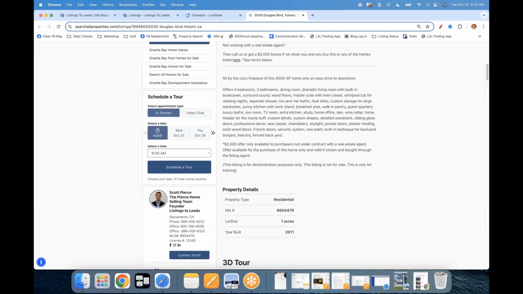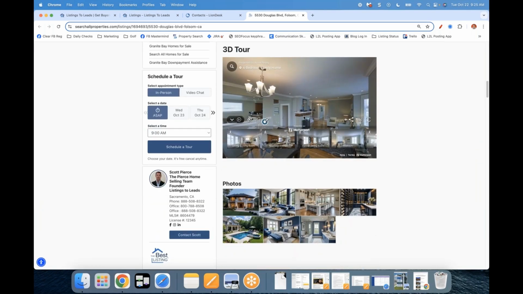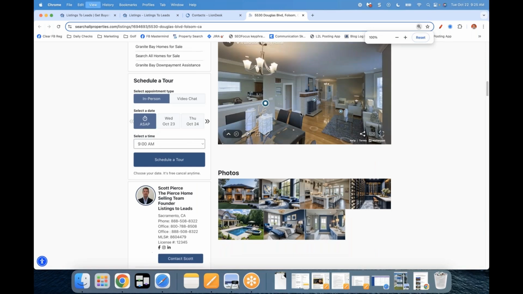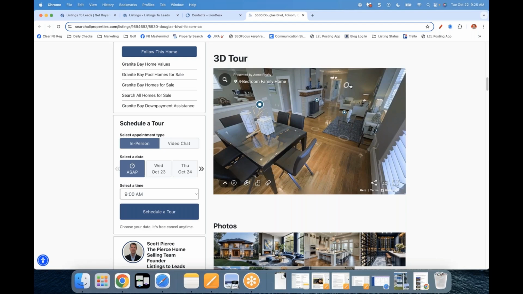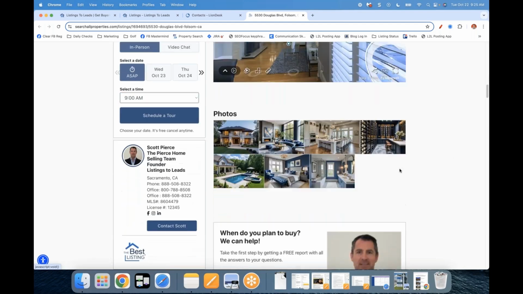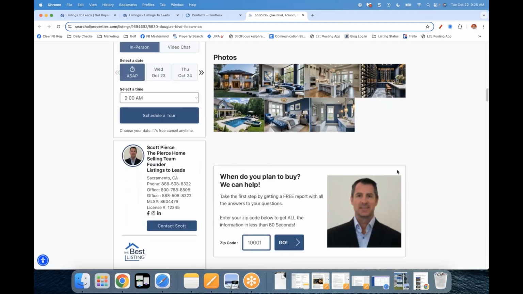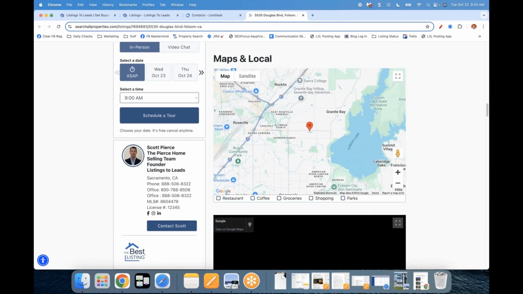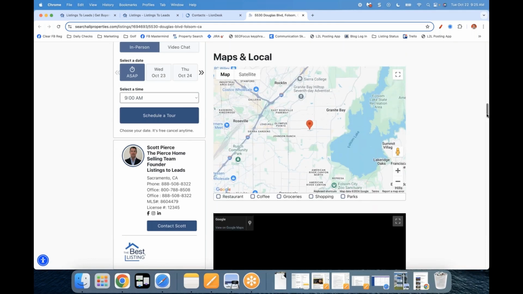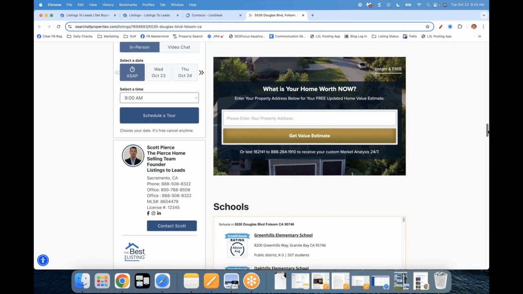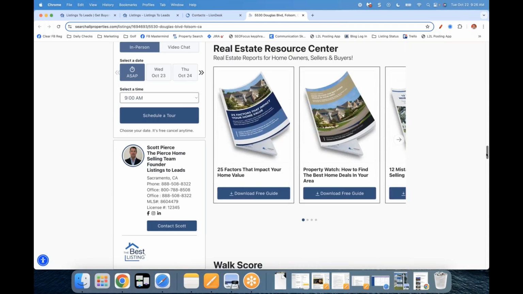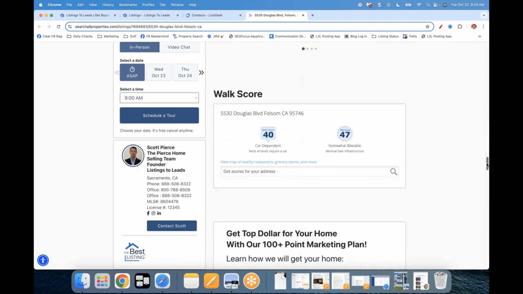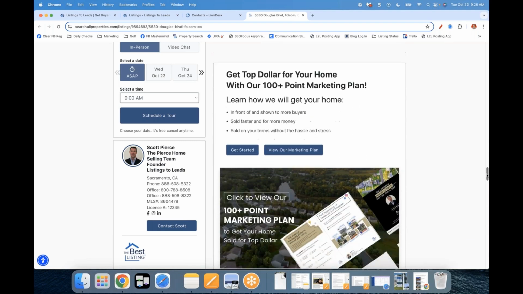We've got all the great call to actions here. If you've got a 3D tour, I've never seen a 3D tour on IDX. I can bounce around in my 3D tour. I've got all my professional photos, which are not on IDX. I've got all these great call to actions, which I've never seen on IDX. None of you have this on your IDX website built into the display of the listing information.